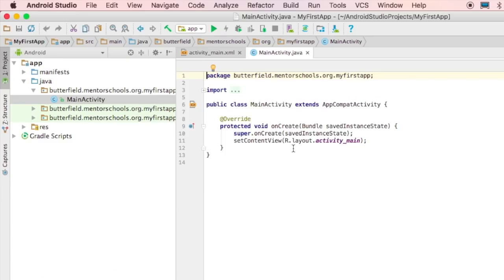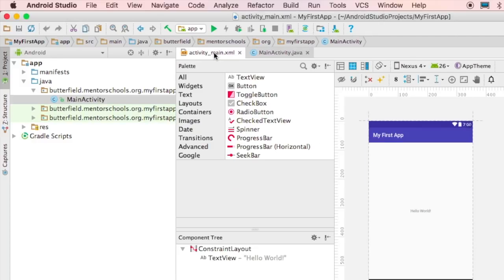You're also going to get two tabs immediately. The main activity tab, which is basically the default that is put in here for you. And then you're also going to have a tab for the way that your app looks to start. So this is the activity_main.xml file, and it gives you a little preview of what it looks like over here.